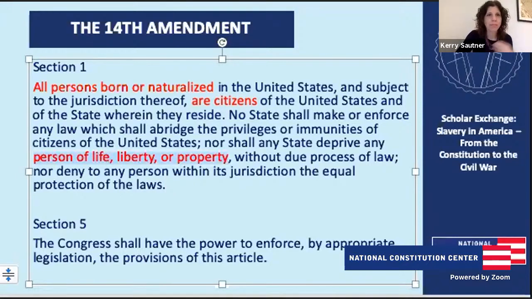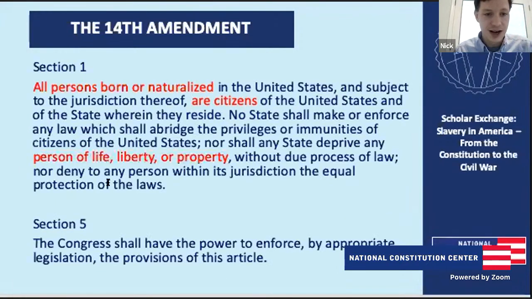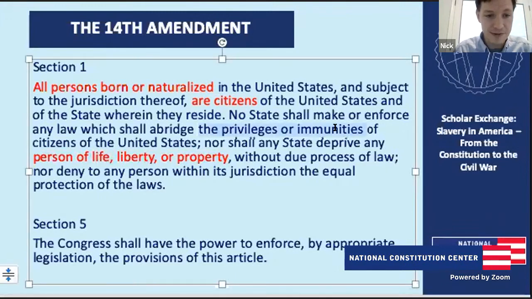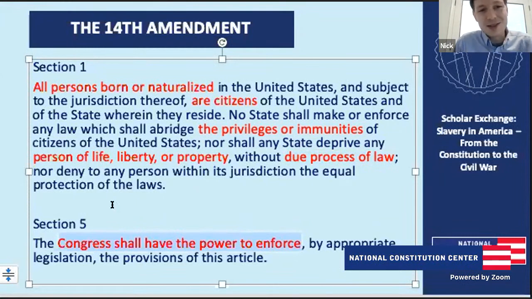Awesome. And then you've got your three core protections, right? You have due process, you have equal protection of the laws, and then you have privileges or immunities, right? States shall not make or enforce any laws that will abridge the privileges or immunities of citizens of the United States. We'll talk about that more in part 2, but that has to do with protecting basic rights. Equal protection seems to be written for discrimination, to protect against discrimination. And of course, due process is sort of a rewriting of what existed already in the Fifth Amendment, but to apply it to the states, right? That's within there, right? The states now will be limited by all these things.